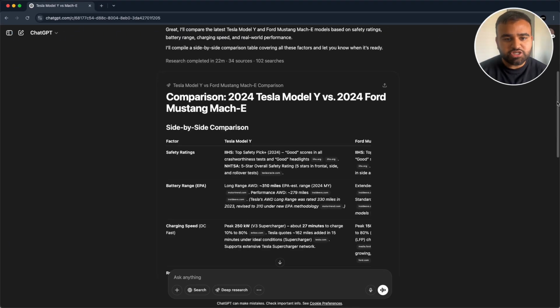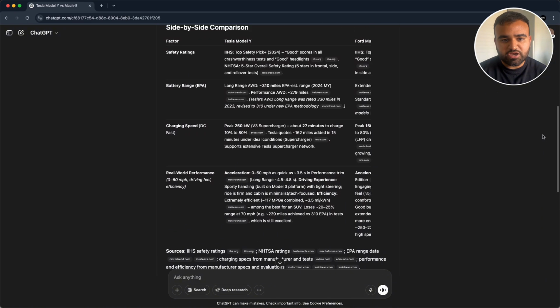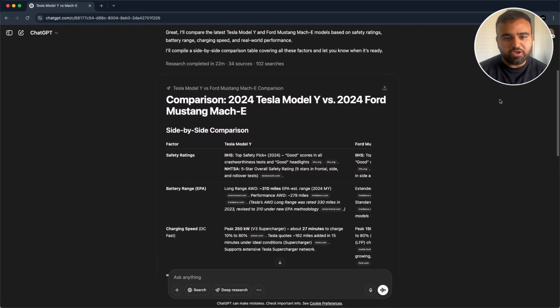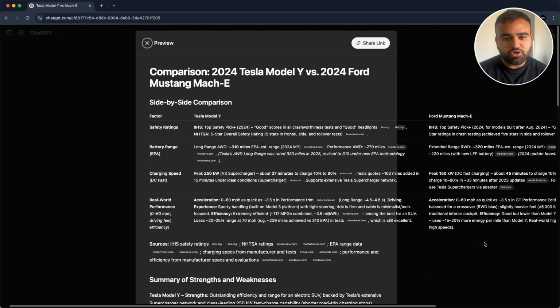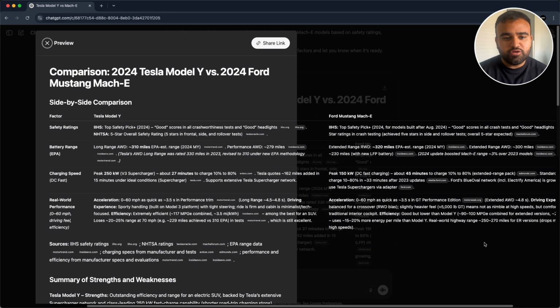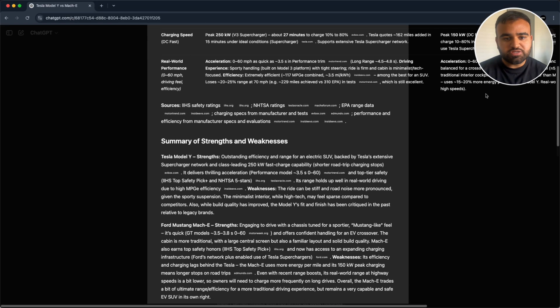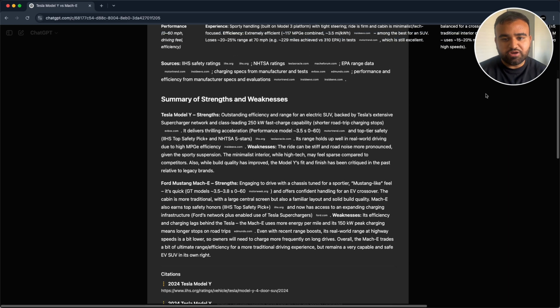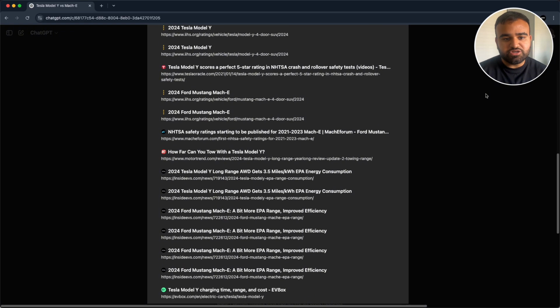After 30 minutes, ChatGPT has now come back with a full report which compares the Tesla Model Y and Ford Mustang Mach-E. We can open the report on a bigger screen with the up arrow on the right. As you can see, it has provided a comparison table for the two cars which includes all the variables we asked for. We can use the left and right arrows on the keyboard or scroll bar at the bottom to view the full table. Within each box, it has stated the exact information we need to know for that specific variable. Underneath the table, it has provided a summary of all the strengths and weaknesses of the two cars. Underneath that, it has listed out all the websites it has got the information for this report from.